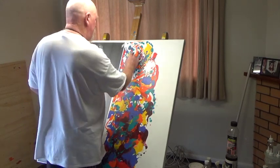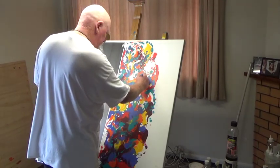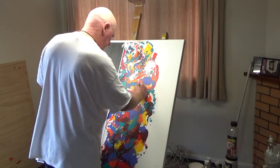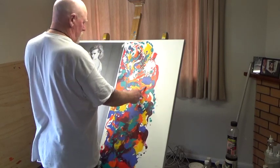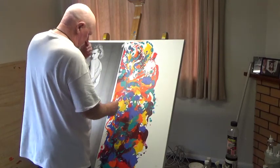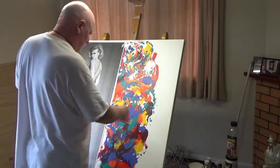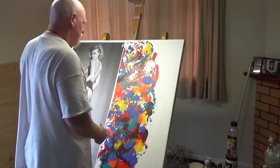You can see I've just mapped out the face a bit more. I'm just putting in the other lines, just to bring them up so I know where I can bring the rest of my paint to. A lot of this is going to be washed out, stuff like this here, and then this in here, these Mandelbrot effects. It's really quite dynamic. It's amazing how it comes up, and once I get all of this mapped out fairly lightly on the outside, it'll start to pull itself together in the middle.